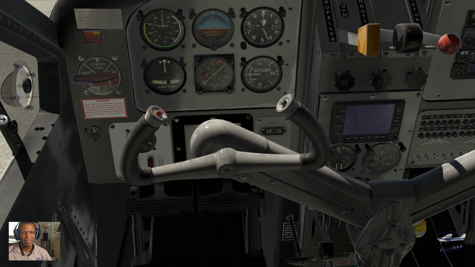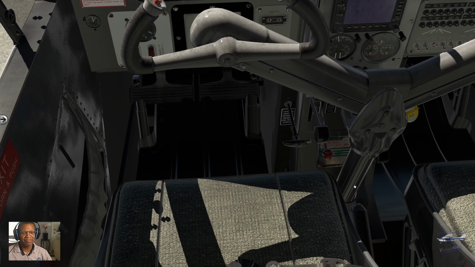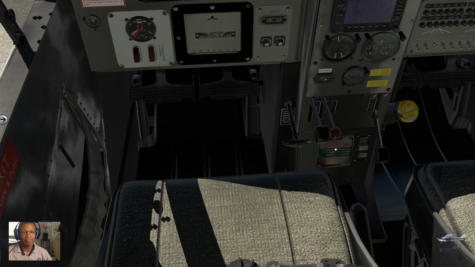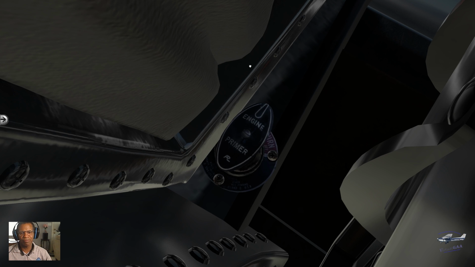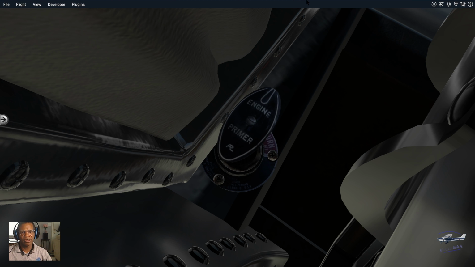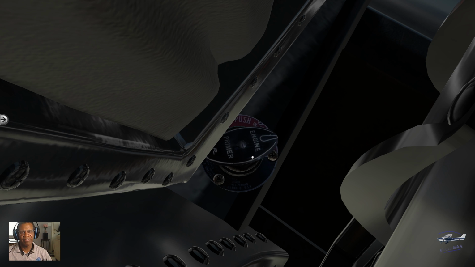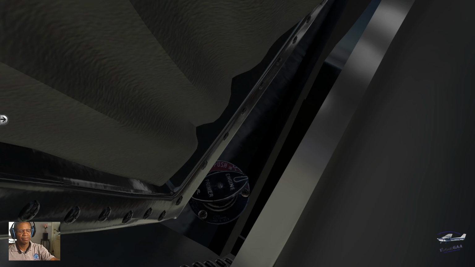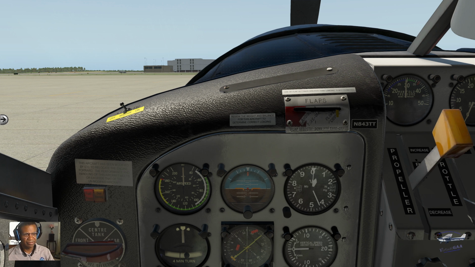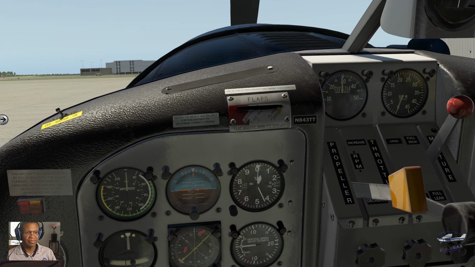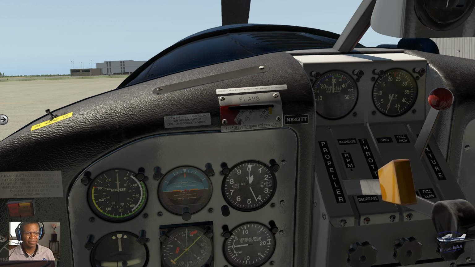Fuel valve open. Let's get rid of this guy here. Work up some fuel pressure and prime it about 5 times. 1, 2, 3, 4, 5. All right, mixture.